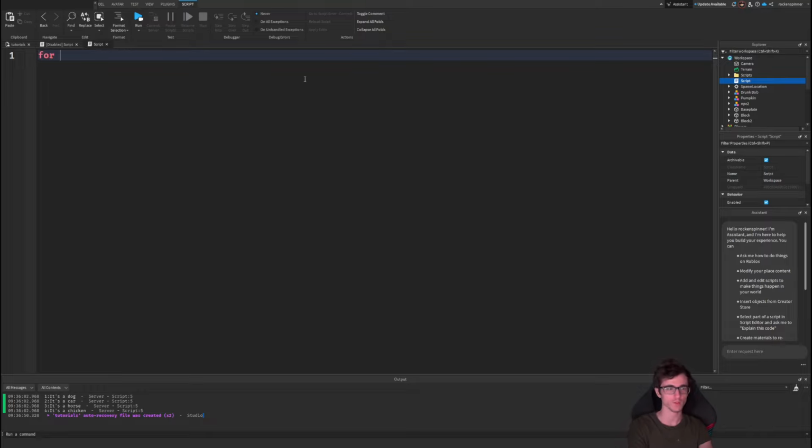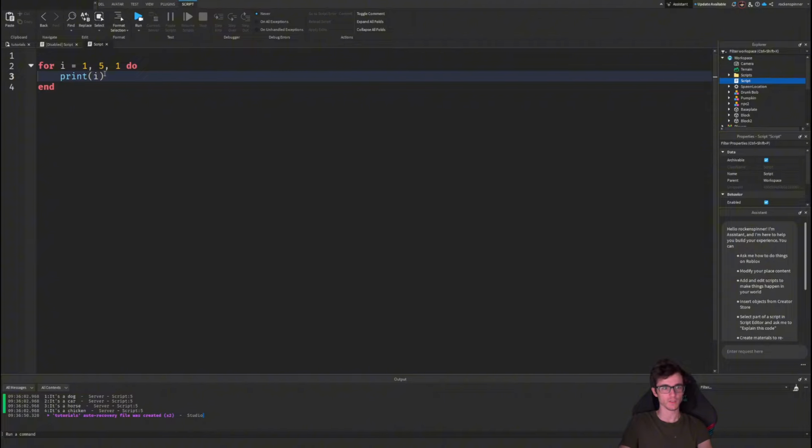So the basics would be: for i, and i can be anything, it doesn't really matter, i = 1, 5, 1, then do, and we're going to print i.